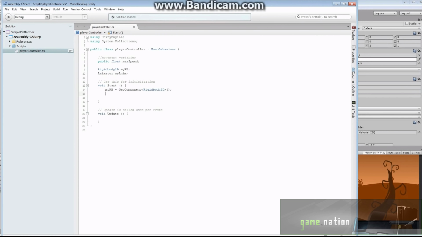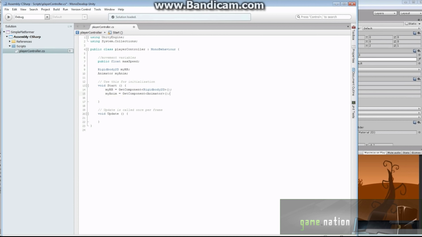Okay? I'm going to do exactly the same thing with my anim, and I'm going to say is equal to GetComponent. Okay, and I had a whole bunch of options there. I had GetComponentInParent, GetComponentInChildren, etc. GetComponent means it's located on the asset that I'm currently stored on as well. So GetComponent, and this is going to be an Animator. All right, this is going to return a reference to our animator and store it in my anim, and therefore we can directly manipulate my anim now.